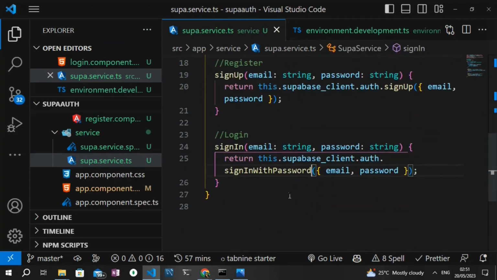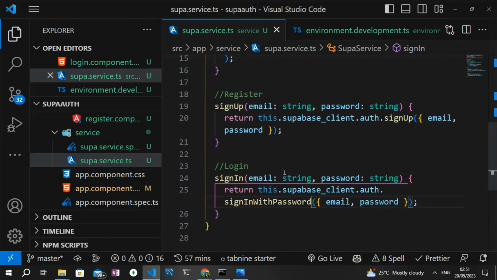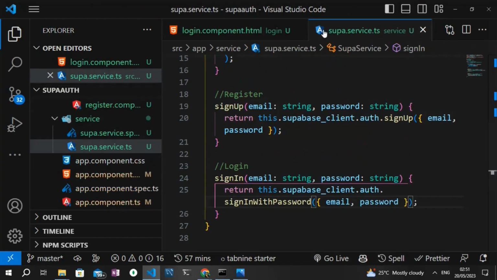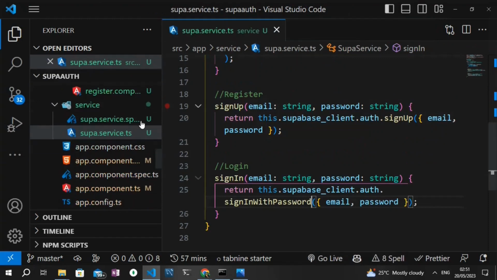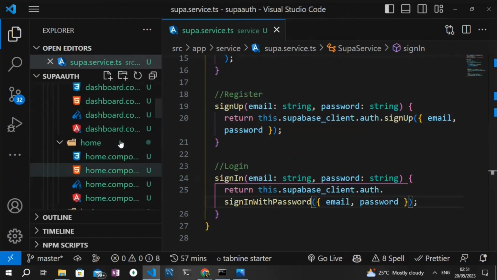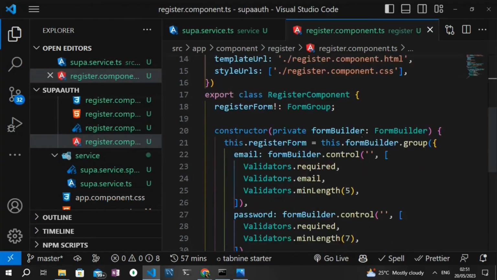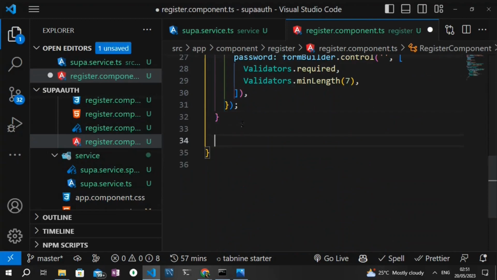So these are the two functions we need to create for us to be authenticated into the dashboard of our application. So what we need to do next is just to consume these two sign in and sign up functions in our register and login component. So quickly, let's head over to the TS files of this project. So the first one we're going to start up with is the register component.ts file. So obviously we need a submit function to do that.